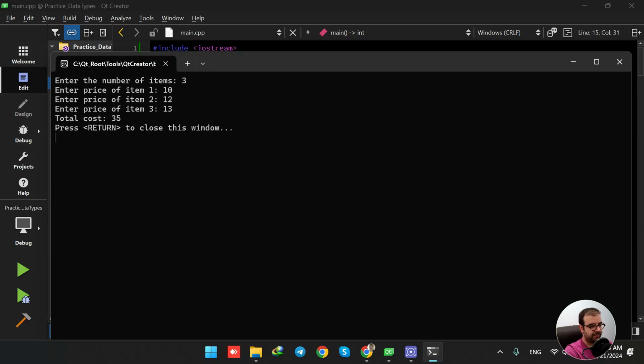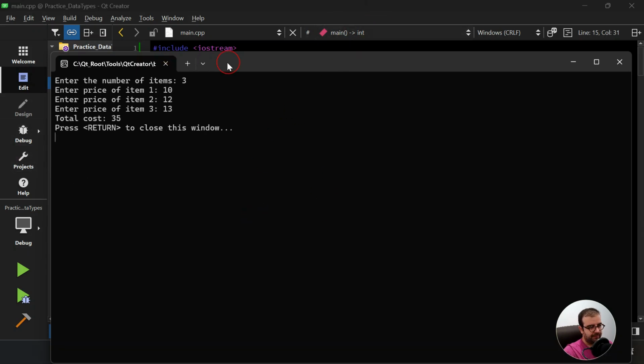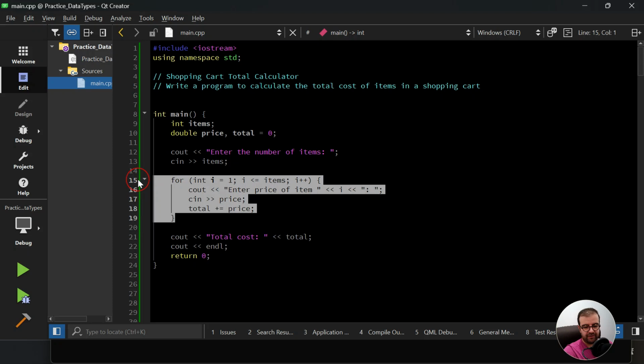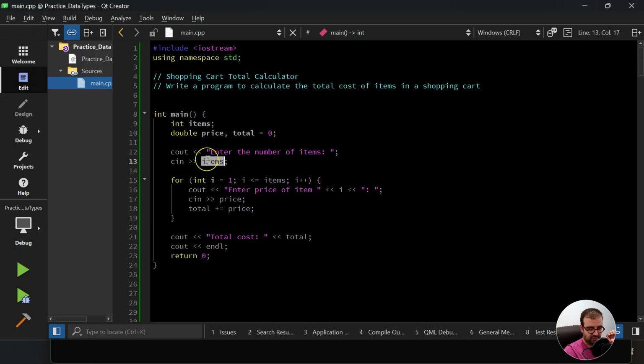But if I mention that I bought 3 items, it is going to ask item 1, item 2, and item 3. Okay, so basically this loop is for the case when you're having different items and it is going to ask you the different price of each product. So if you mention that you bought 5 items, it is going to show you this message, enter price of item, 5 times.